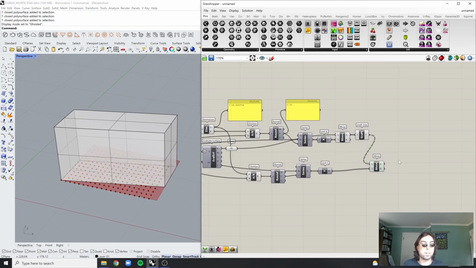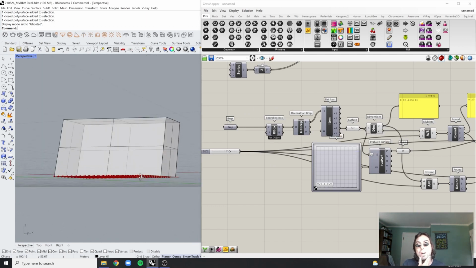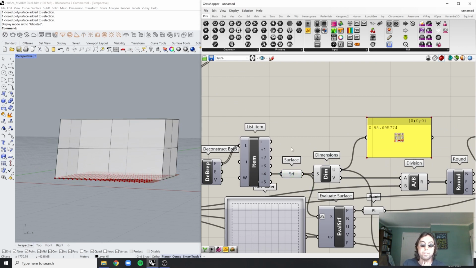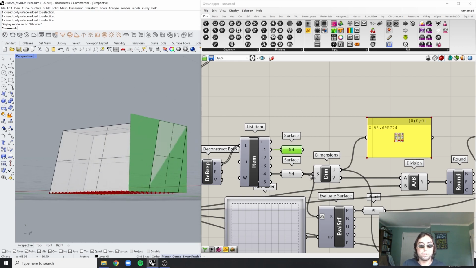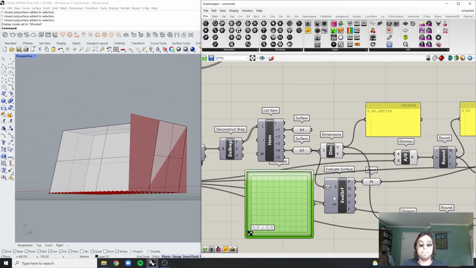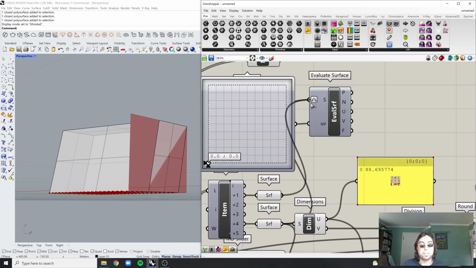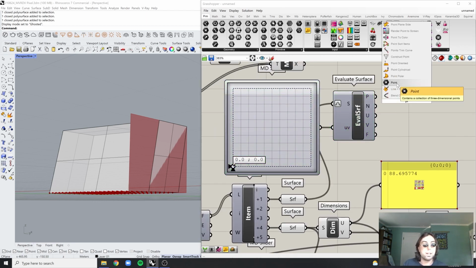So now let's quickly transform that into the third dimension. This one is going to be a little bit more interesting because we need to figure out how we can know the height of this. So we could take, for example, another one of these surfaces, for example, Control-C, Control-V, maybe this surface. So this surface, if we measured it, it's going to give us the height of it, which is nice. We could evaluate that surface. So if I plug that surface into here, and then put the PT on there.